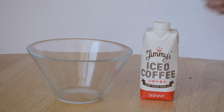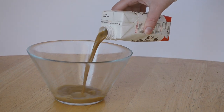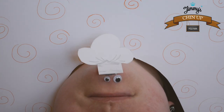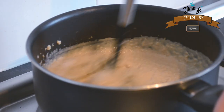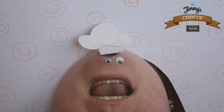You start by adding Jimmy's coffee of your choice into a bowl. Then add a bit of cream, if you are the cream kind of guy, and then mix it together while adding some sugar and porridge oats. Cook the porridge on a medium heat for about five minutes and then serve it as pleased.